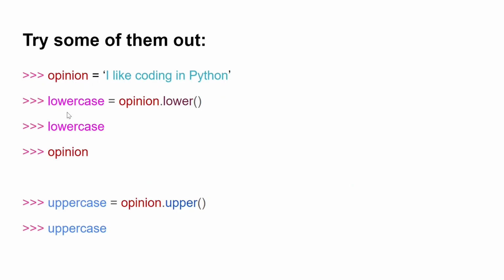And then we make a variable called lowercase because we want to find out the string in lowercase by assigning it to our first variable's name, opinion, and then we type .lower, and then you type the opening and closing brackets without anything being inside them, and then we can print our new variable out, and then we can also try printing out opinion and see what happens. So let's try this first example in the IDLE shell.